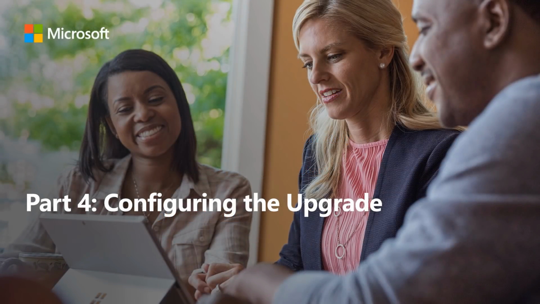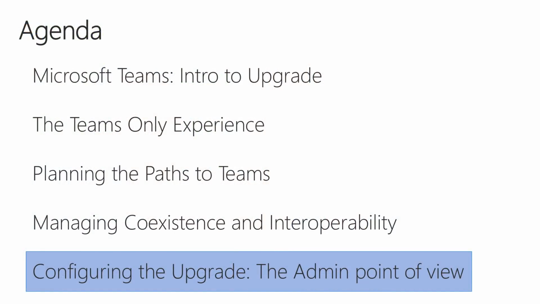The slide also indicates the current version of this presentation. You are currently in part 4, configuring the upgrade, the IT admin point of view. In this training, we're going to cover configure the upgrade from the admin's point of view. Now, the 4 previous agenda points that you see here were covered in prior trainings that we did on the Skype to Teams upgrade.